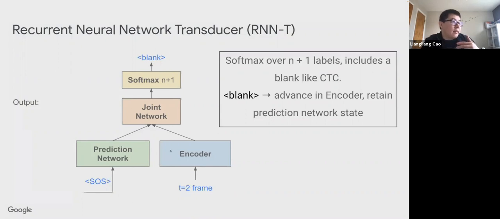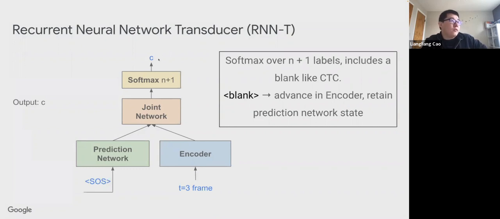Still nothing, because a lot of times a frame can be just blank. Now there's some speech signal in the third frame, and the encoder will generate a feature, and the joint network realizes there is something, and the final output estimates the token is C.